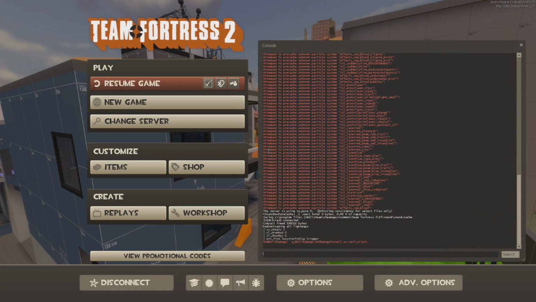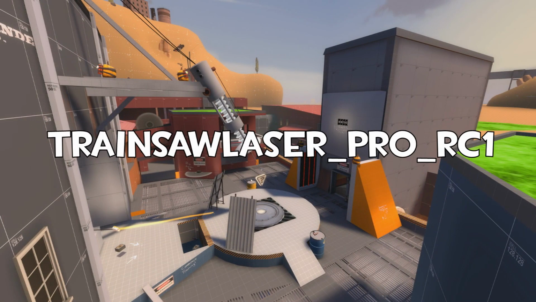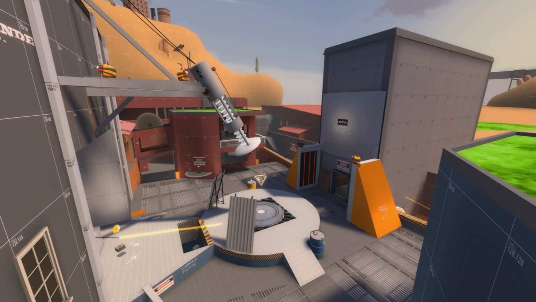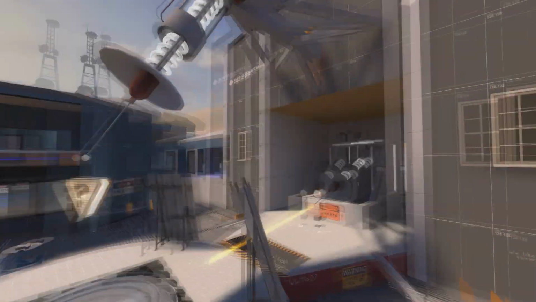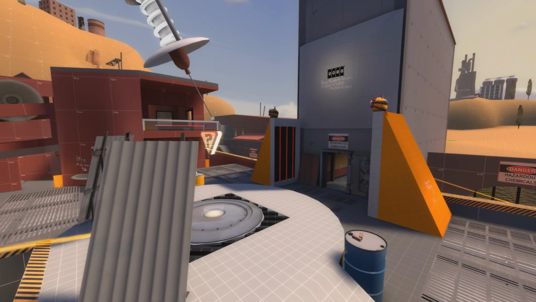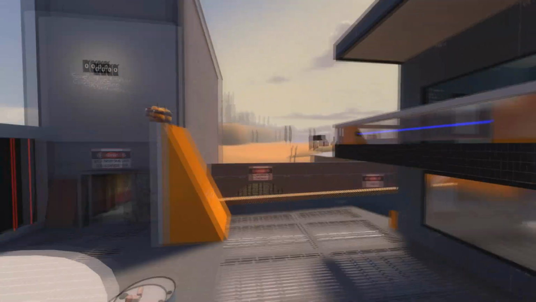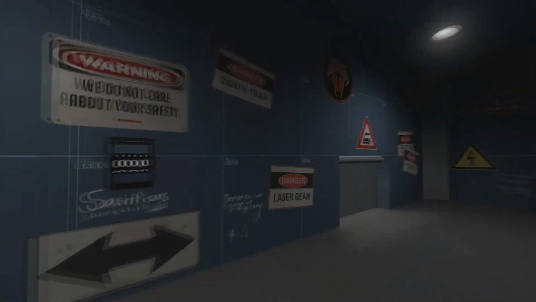Let's go to Trainsawlaser Pro. So here we are on King of the Hill Trainsawlaser Pro RC1. The big thing is that I split it off from RC2 of the stock Trainsawlaser, minus most of the new particles. I decided that fancy particles are not a competitive thing. They generally don't like anything that's going to reduce FPS at all, so I didn't use the majority of them. I did use the Uber laser here for a reason I will show you later.